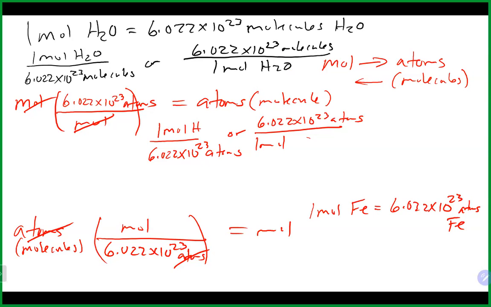So again, Avogadro's number doesn't change, but the units do change depending on the application of how you're using it. So if you're using it for anything that's really a molecule or a compound, you should use molecules as the units. If you're using it for anything that's really just an element by itself from the periodic table, you should use the units of atoms. So that's why we look for both of those words, either atoms or molecules, to know if we should use Avogadro's number, because you could use it for both.